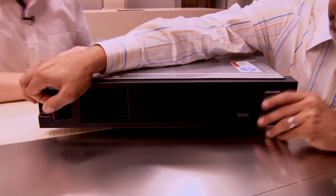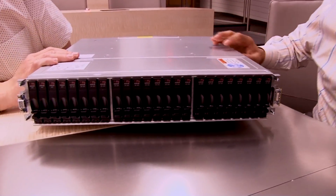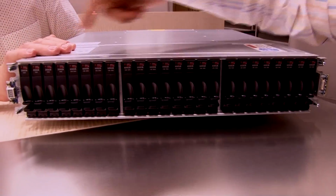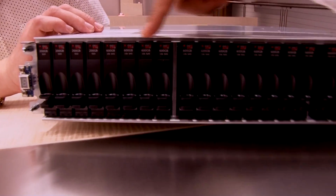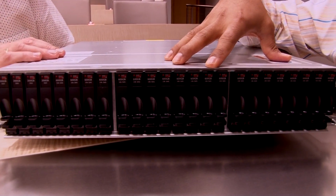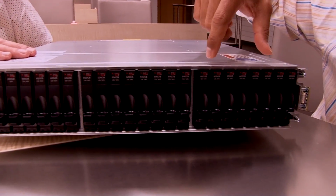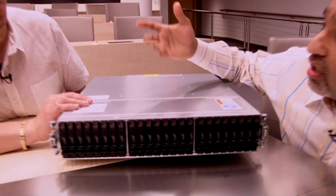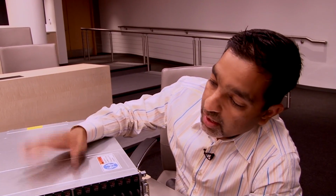So on the front of the system, when you pop the cover open, you can see the drives. There are 24 drives populated, some of which are SSD. The first 4 you might see are SSD drives, and the rest are all 600 gig 10K SAS drives. You can mix and match the drives in any order you want. So you can have a 10K drive, a 15K drive, and also a 7.2K drive, from an archiving perspective. So you can have that mix and match in the drives, and you can enable tiering, as we talked about earlier in our software section.